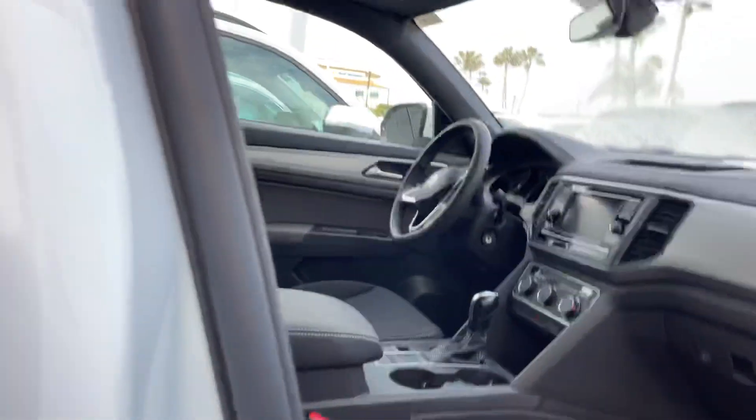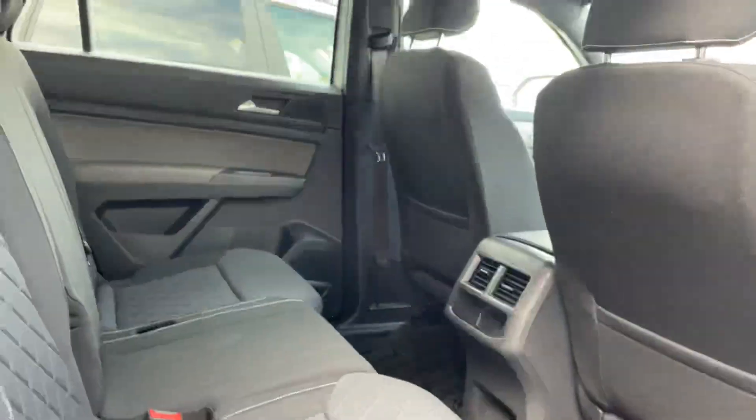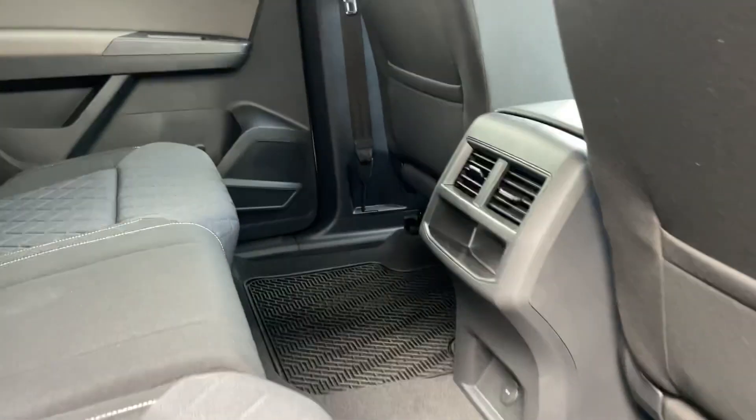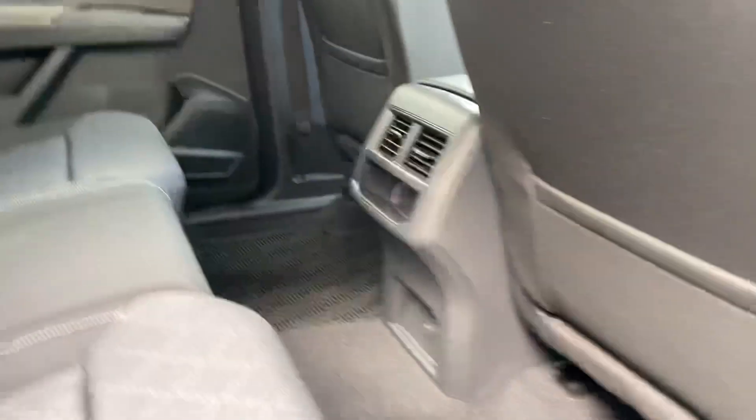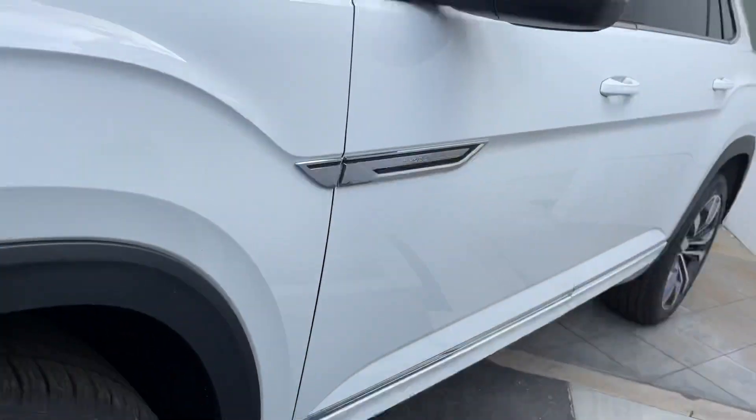Let me open up the back for us. I'm always surprised with how much space these vehicles have in them. As you can tell — let me jump in actually so you can see. So my knee as well as the chair in front of me, I do get a lot of sitting room.